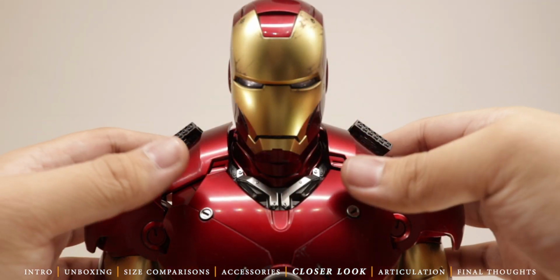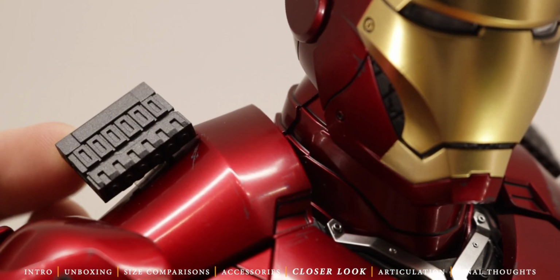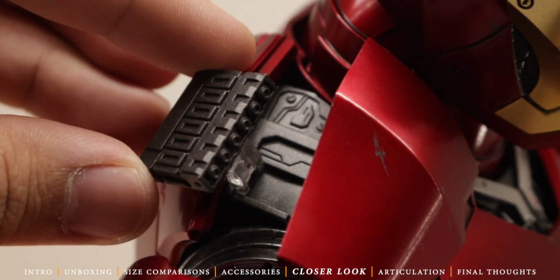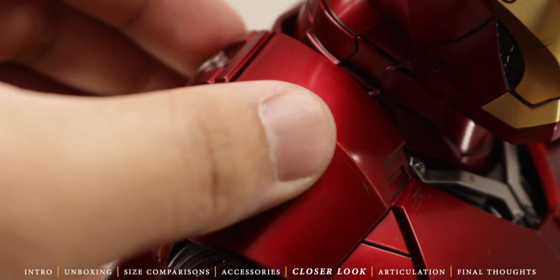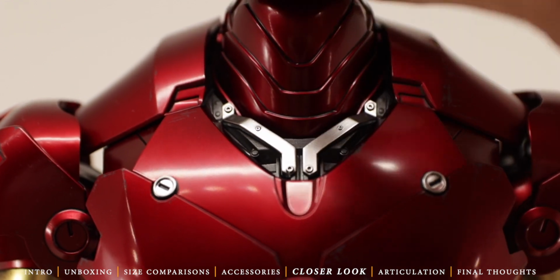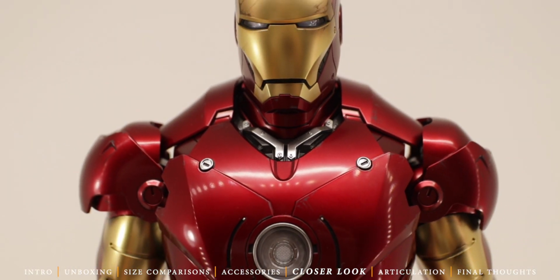And looking at the shoulders here, you get the shoulder pods that do pop out. They're not a separate piece. They actually built in the armor right here. You can see they're on a clear hinge right there, and you can see they move quite well. You got some nice detailing inside the armor as well, just all gunmetal gray, kind of a dark gunmetal gray. And they fold up and close up like so. And showing more details inside, this little area right here, which is a little dark, does light up, which I'll show in a bit, but it has some nice depth to it. It has some nice detailing to it as well.